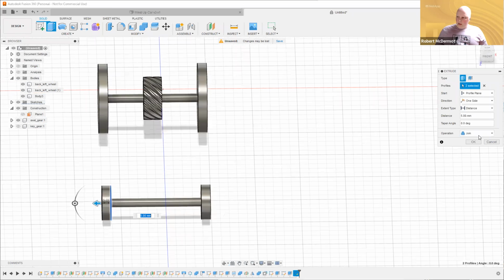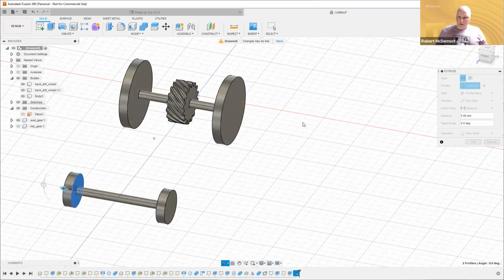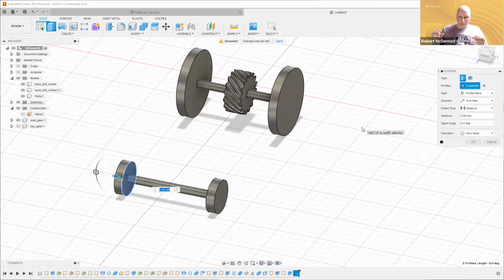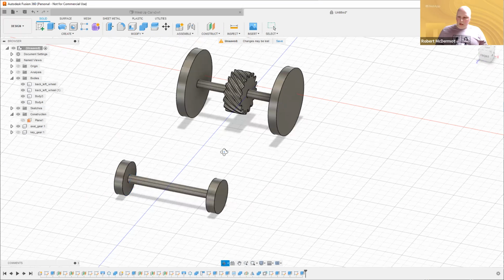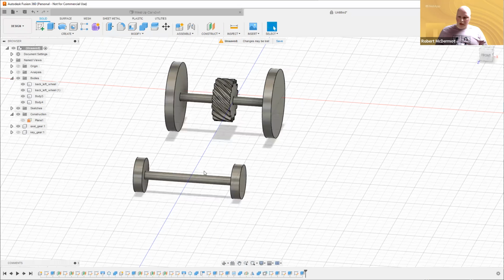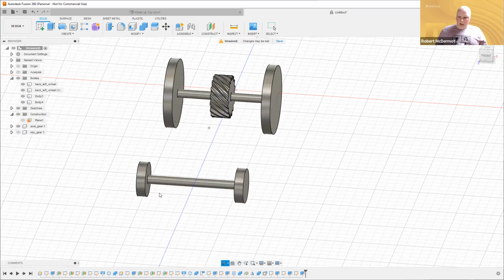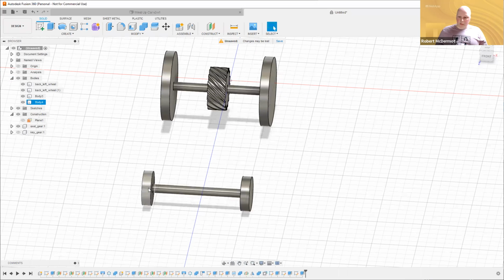And I don't want to join. I want to create that wheel as its own object. The reason being, I'm piecing this together, I need to be able to have the wheel on one side and put the axle all the way through the body, right? So I'm going to say, okay, that's a new body, but I need some way to connect the axle to the wheel, right? Right now, they're just kind of free floating. And so I'm actually going to use the same threading trick I used before. And so I'm going to make this axle overlap with this wheel.